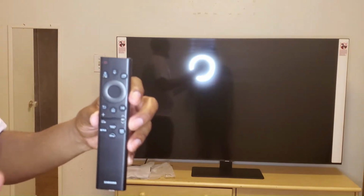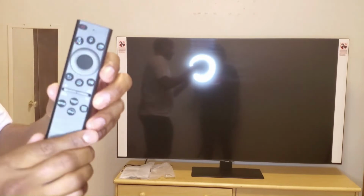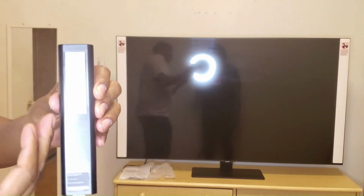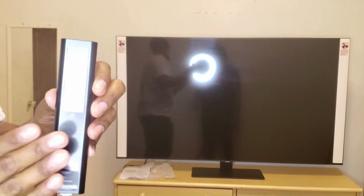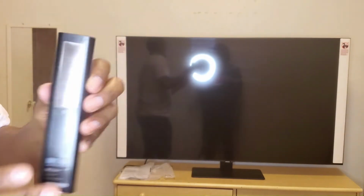And there's the power button. And here's a neat little thing. With this control, there's no batteries, as you can see on the back. There's a solar charging port here to recharge the battery within the remote already. So you don't need to go buy a battery. Just leave it in the sun, you're good to go.